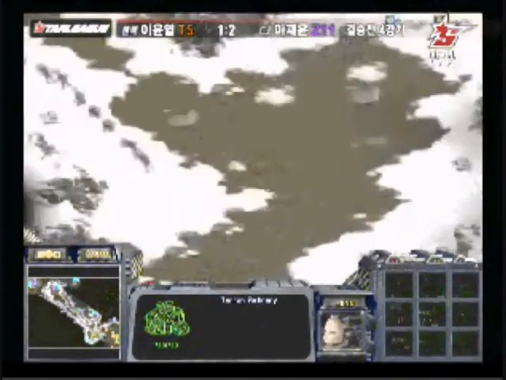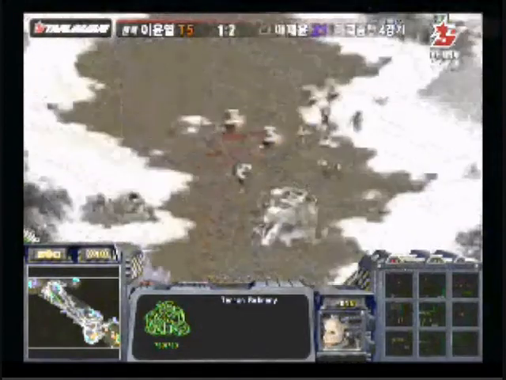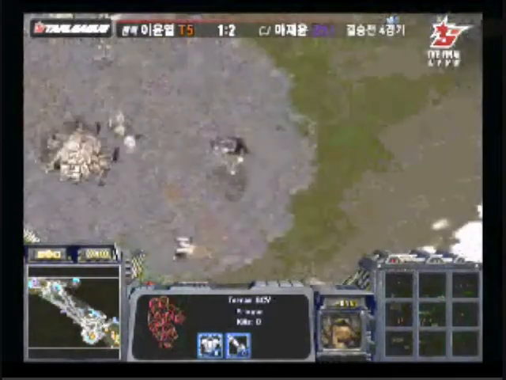And Nada's bringing out some SCVs to help block against his incoming Zerglings. I think he's going to do well here. Yeah, I think he's going to get his ramp blocked off. And yeah, Savior's not going to be able to do anything.